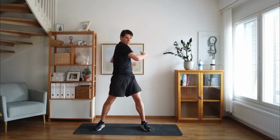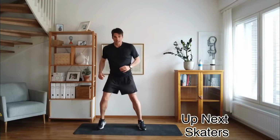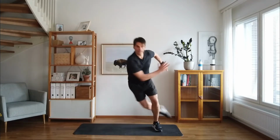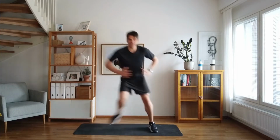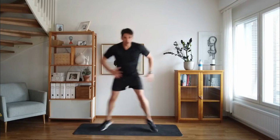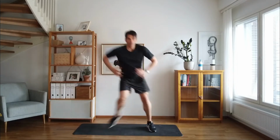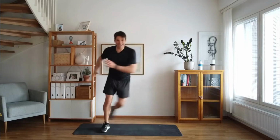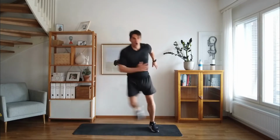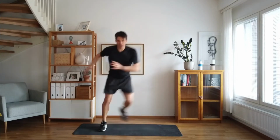Oh, gonna come into skaters next. Are you ready? Let's go. If you can't do this for the full 30 seconds, stop, take a 10 second rest if you need to for the dynamic stretch, or go a little bit longer on each dynamic stretch. It's up to you.